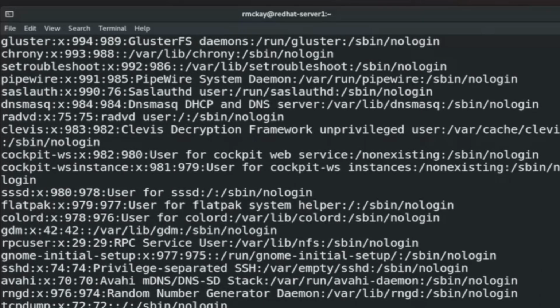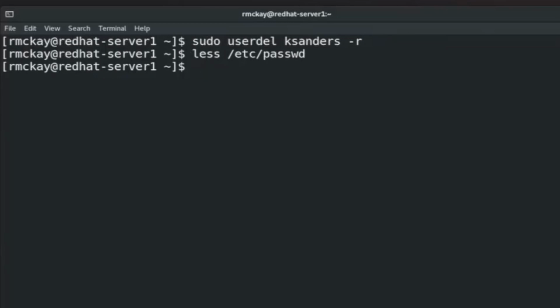In this demo, we talked about managing Linux users using the shell prompt. We looked at the useradd command, the usermod command, the passwd command, and the userdel command. We also looked at the graphic interface that some Linux systems will use, and we looked at other options for each command.